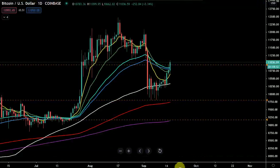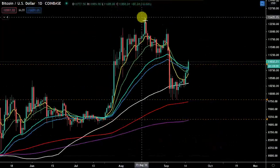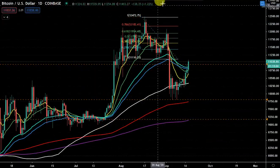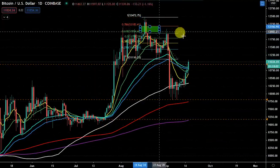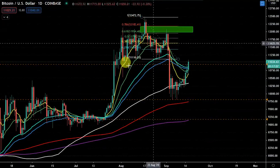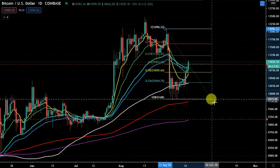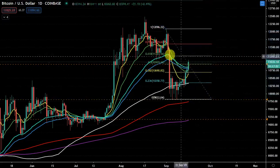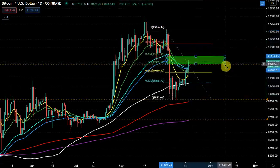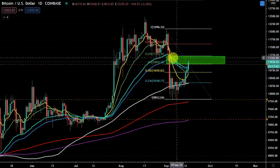Okay, guys, what I want to talk about here is the strength of the bounces. Okay, now you can see right here, this bounced perfectly up into between the 61% and the 78%, and that was your short. Now if I delete that and go to the next one, you can see what's happening here. Price is now into the 50% retrace, right? We are right into the 50%. Pierce of it, sorry, we're into the golden pocket on our way to the 61%.